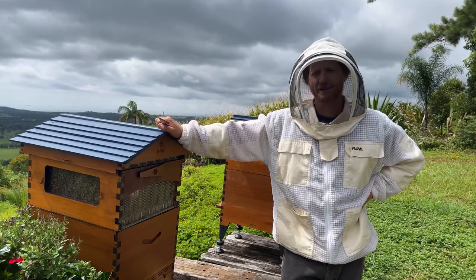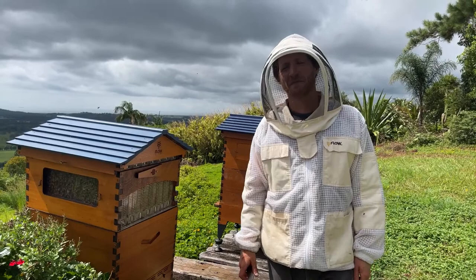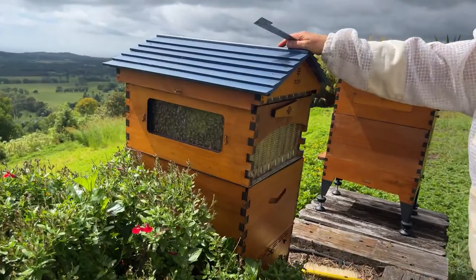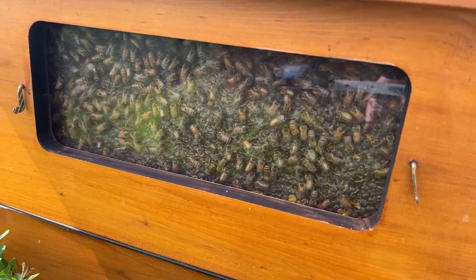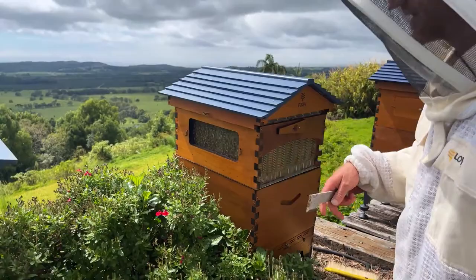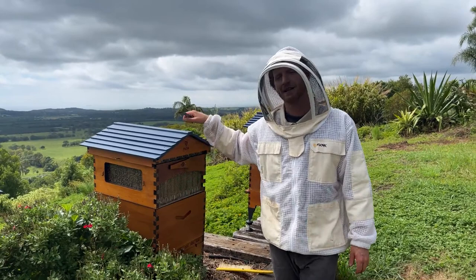With the hive you've just opened and the honey left on the outside window — would you harvest that honey yet? Only if I was desperate and really needed to. The bees are a bit hungry at the moment. What we tend to do here is occasionally harvest a little bit of that frame — maybe half of it — leaving the rest for the bees and waiting for the flowers to really produce nectar again. As soon as we see it coming in, we can go ahead and harvest.